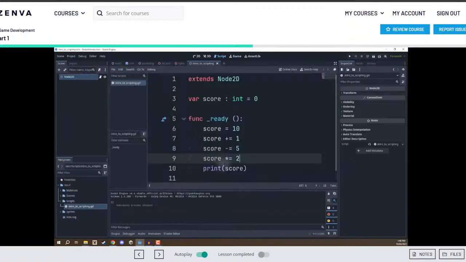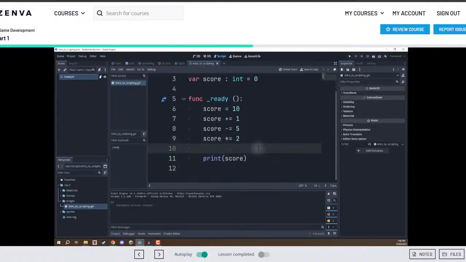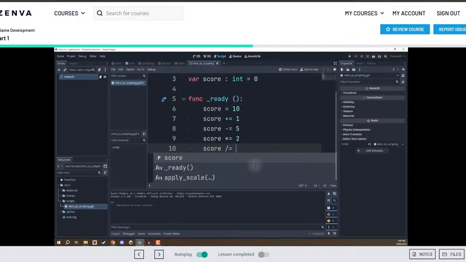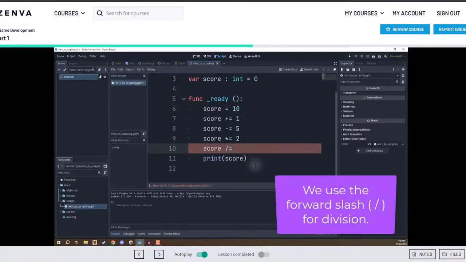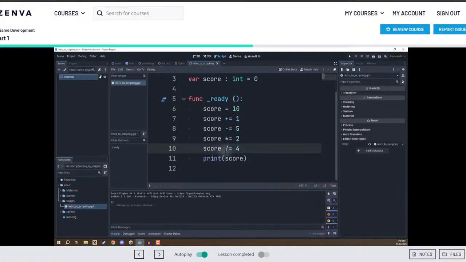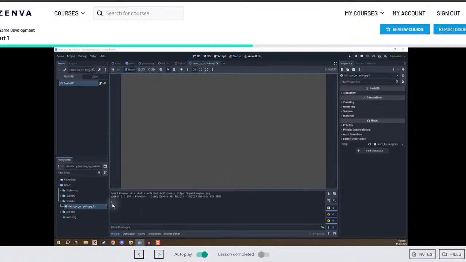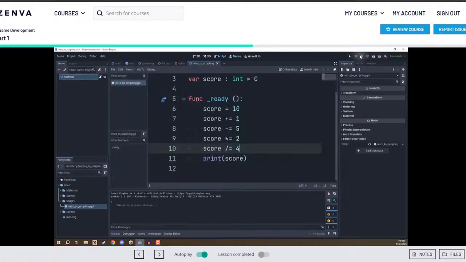And there we go. And then, of course, to divide, again, this is a bit of a different symbol because, you know, when writing down mathematics, we have the division symbol, but we don't really even have that on our keyboard. So to divide, we're going to go score / equals, and then if we want to divide, let's just say we want to divide it by 4, okay? So then we can go /equals 4 to divide by 4. And if I press play, we can see that we have the number 3, okay? Because 4 times 3 is 12, and 12 divided by 4 is 3.